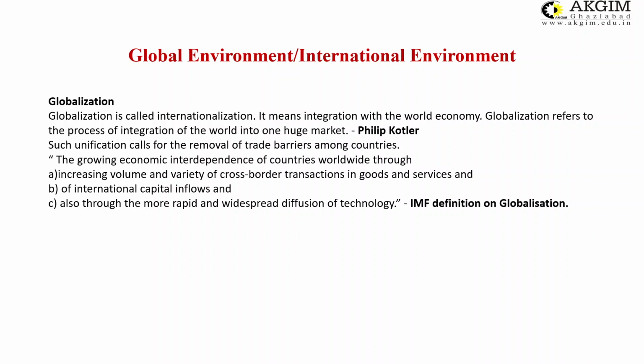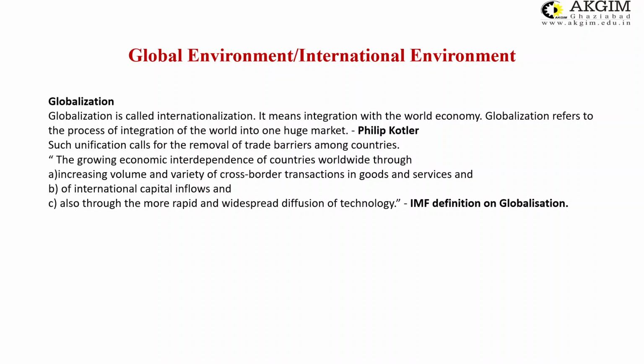It refers to the process of integration of the world into one huge market. We treat the whole world as one global village in which everyone is equal and can do business. Such unification requires reducing trade barriers, especially for developing economies, because with fewer trade barriers, developing economies would have better chances of growth, they can gain more, and there may be higher employment levels. So globalization is really important for the whole world. It is the growing economic interdependence of countries worldwide through increasing volume and variety of cross-border transactions.